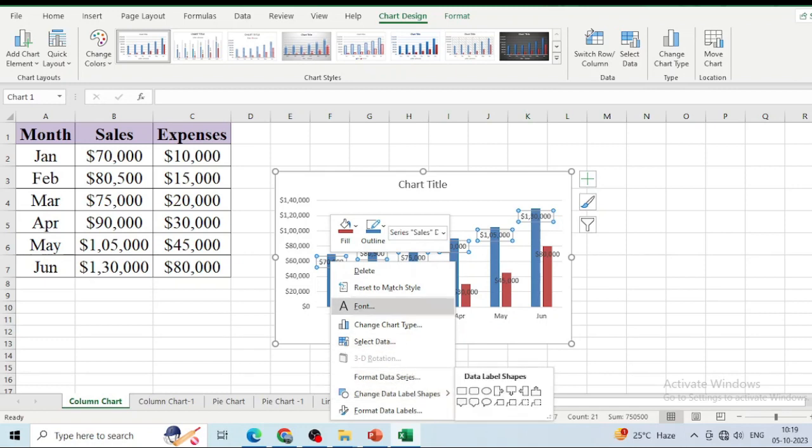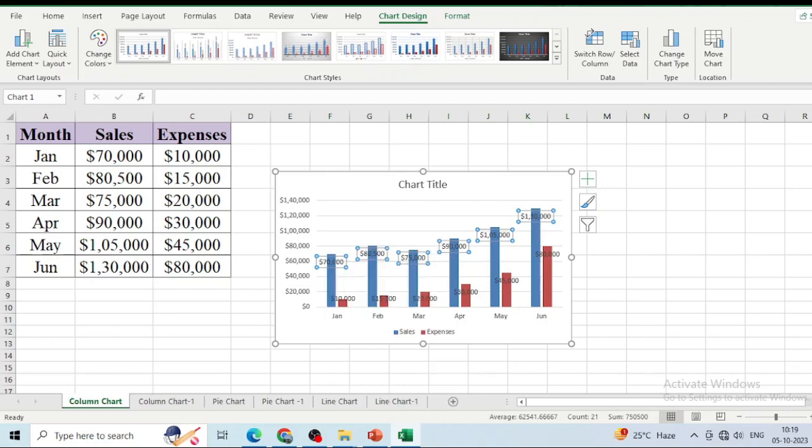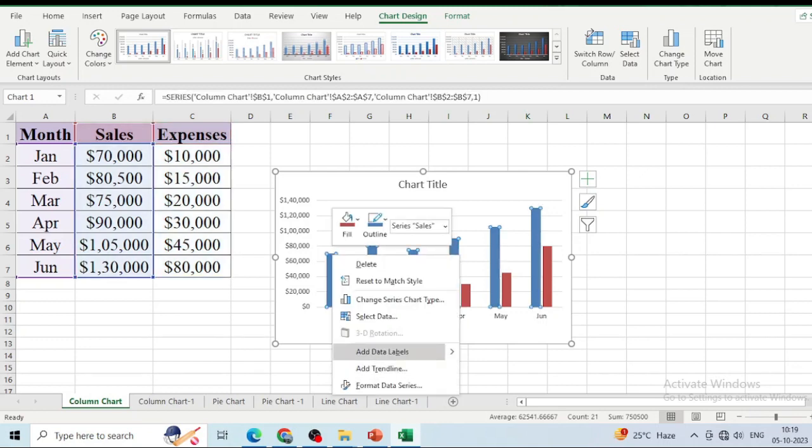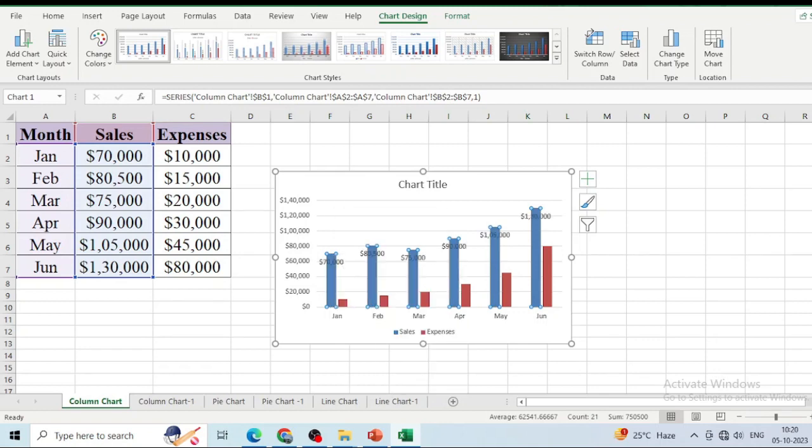Now you can delete the data labels. So select the data labels and you can delete them. Now if you want to add the data label, you can just right click it. There you have an option called add data labels. If you click, the data labels will be added. So I can tell the exact value now, how much this sales is all about.